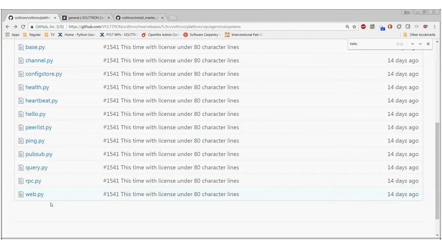So if we want to discuss, say, the health subsystem, or we've covered the config store and how to use it a couple of times. But let's see, we could do heartbeat. Peer list is as simple as I made it sound. PubSub, most people know how to use that. RPC, most everybody knows how to use RPC, but we can cover some of these other subsystems in detail in another office hours. So, any questions?